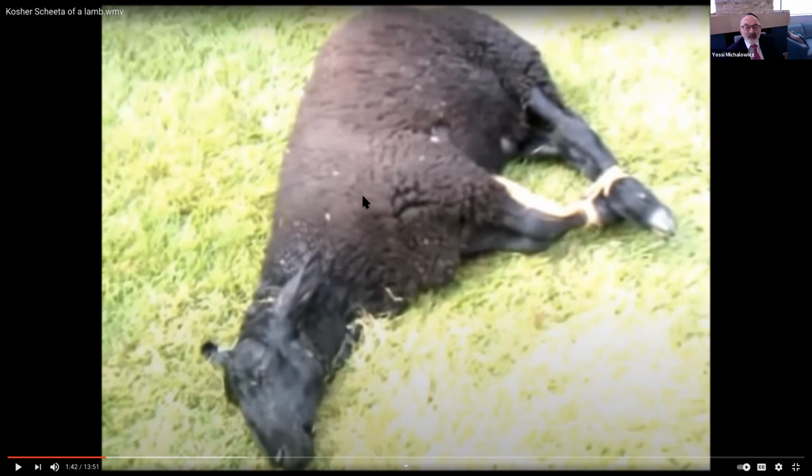And let's see if you can listen really well, because the person's going to say the bracha very fast. And if you don't pay attention, you won't hear the bracha. So this is going to take about a minute. They're going to show you this little sheep is outside. And there's a lot of kids watching this, so I think you could see this. So let's hear what's going on. This is probably what they did pretty much in Egypt. And when we had a Beis HaMikdash, this is what they did.